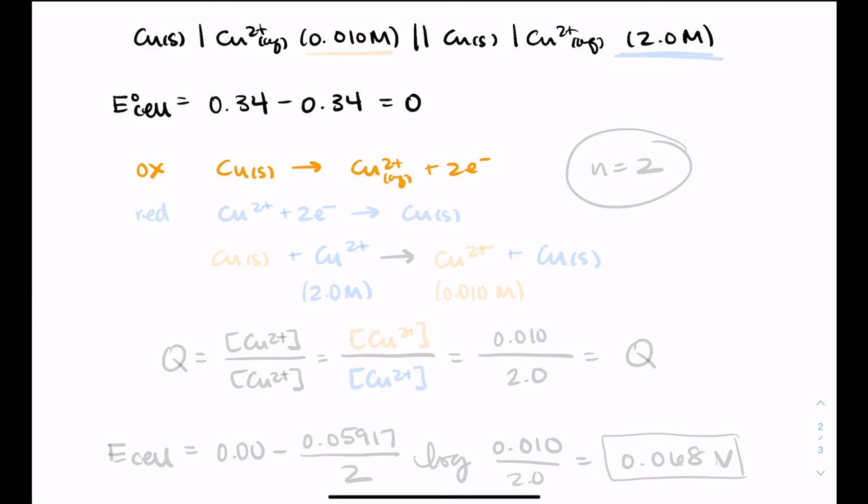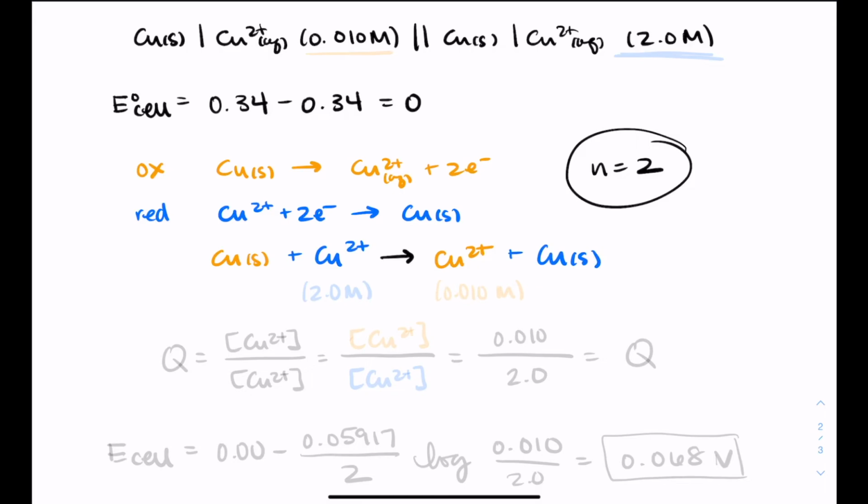And right, if I want to know the E cell for that, I need to figure out a couple of things. So I need to know the number of moles of electrons transferred. Well, I have my oxidation and reduction reactions set up separately here. This would be balanced. I could add these together. So in the balanced reaction, I'm transferring 2 electrons. So my n is 2. Now, also, in my overall reaction, the reason I have this in different colors, when you add it together, is that the orange is oxidation and the blue is reduction.